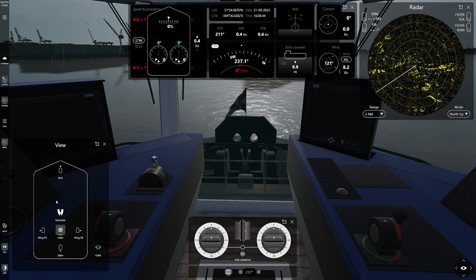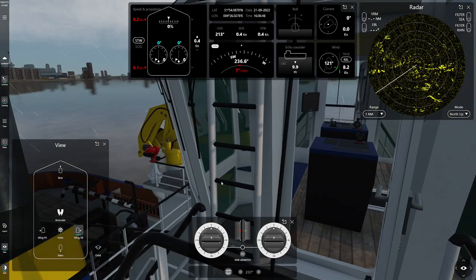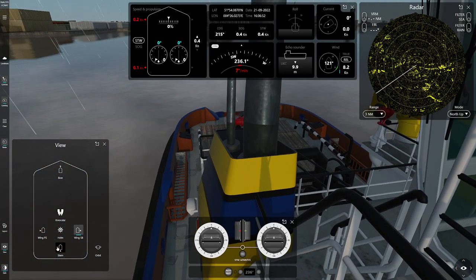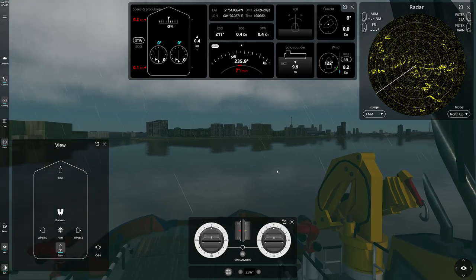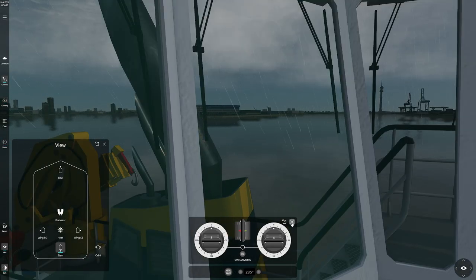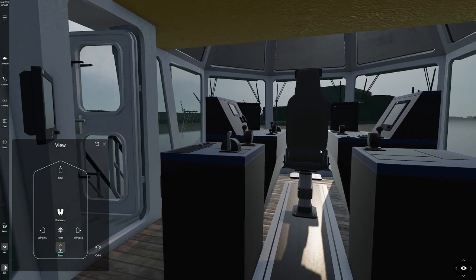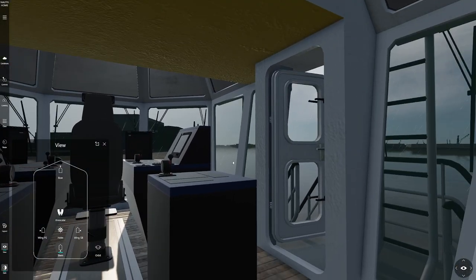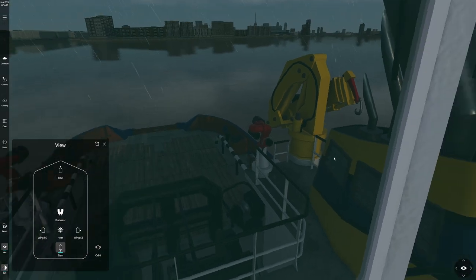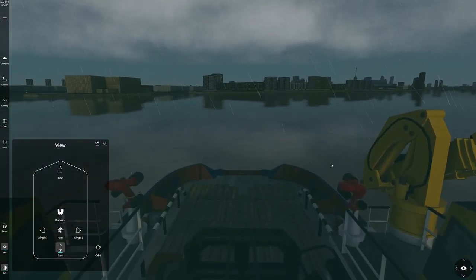I'm going to start with views because people like to see that. So you can flip between different views at the moment. You cannot walk around the vessels like you could before yet. There's a stern view. So I'm just going to close some of these off so you can get a little more clear view. And you can see the models are pretty nice. You do get much, much better in things like Microsoft Flight Simulator, but they're not bad at all.